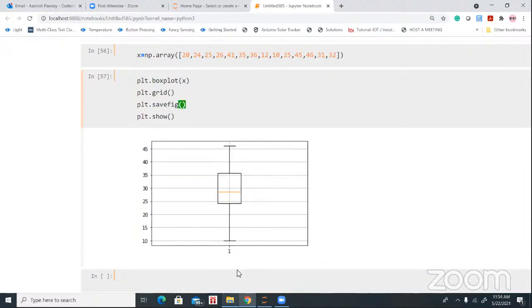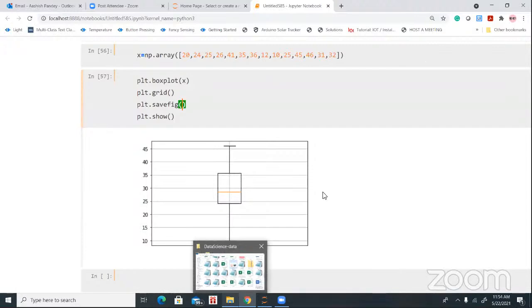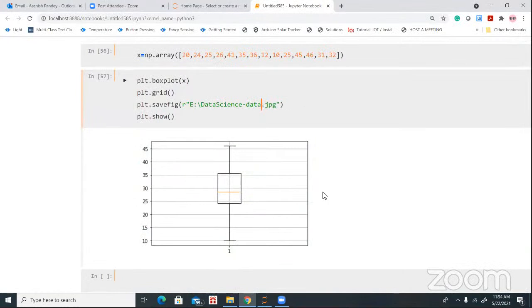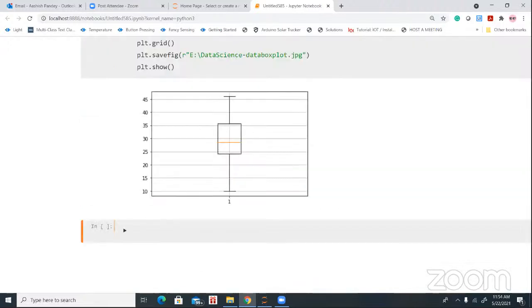I'll take this location, box plot. Now we have this graph. Now let's discuss how to interpret this graph and extract information.